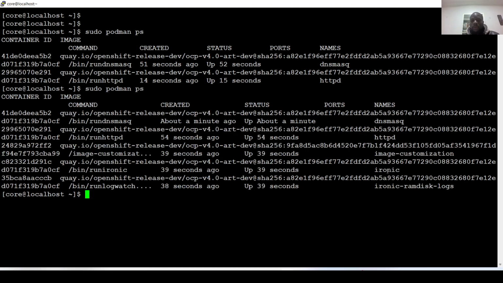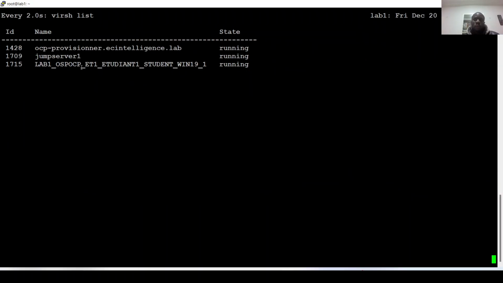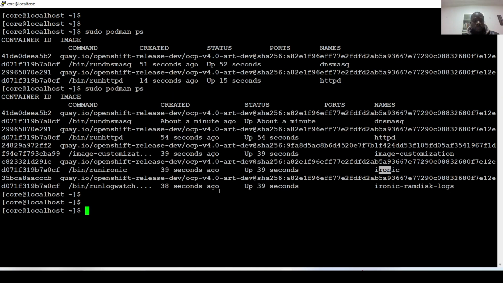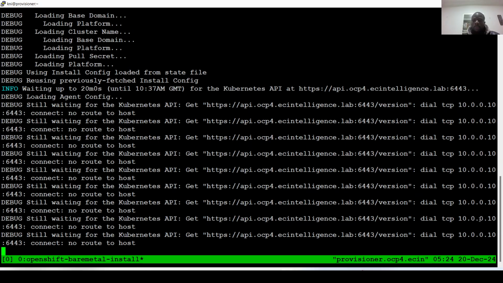Great. So now the ironic is there. In a moment you will see that. Let me see also the IP. It will be the ironic that we will use to start up the different nodes. This ironic will be used by the bootstrap node to start the different control plane nodes. So let's go back. As you can see, the IP addresses are not yet assigned to the bootstrap node, not yet. But it's still ongoing.